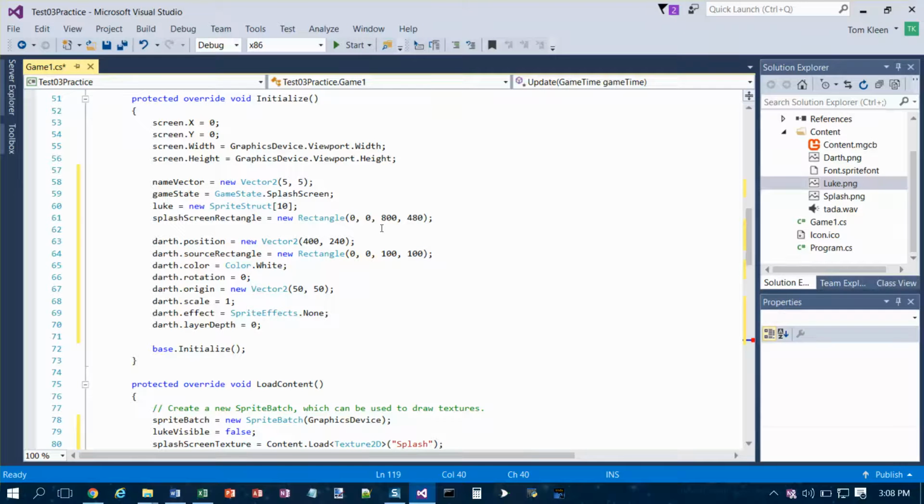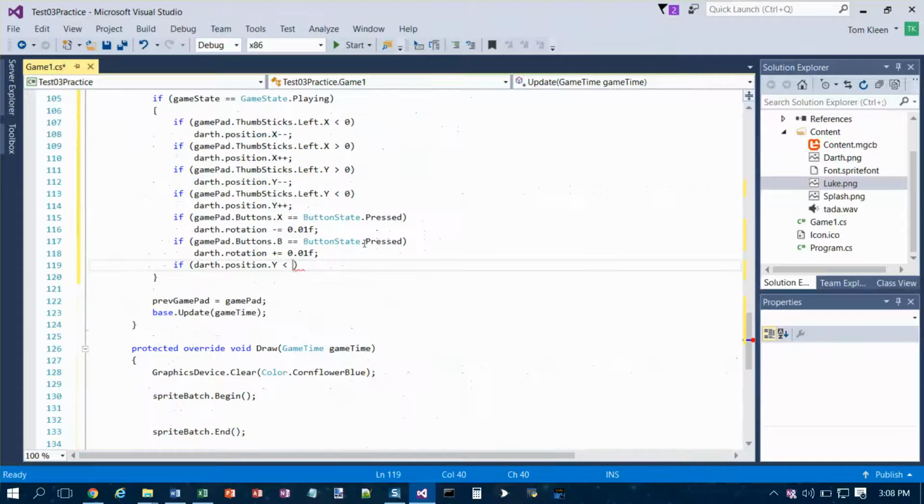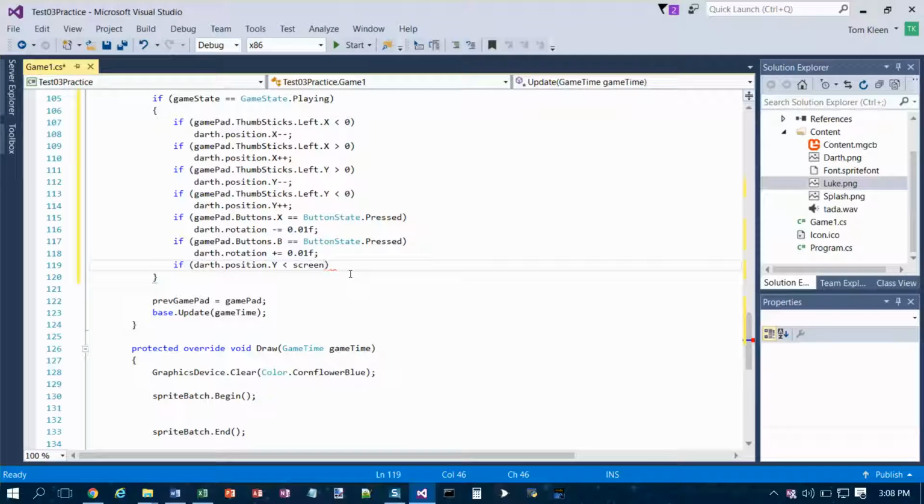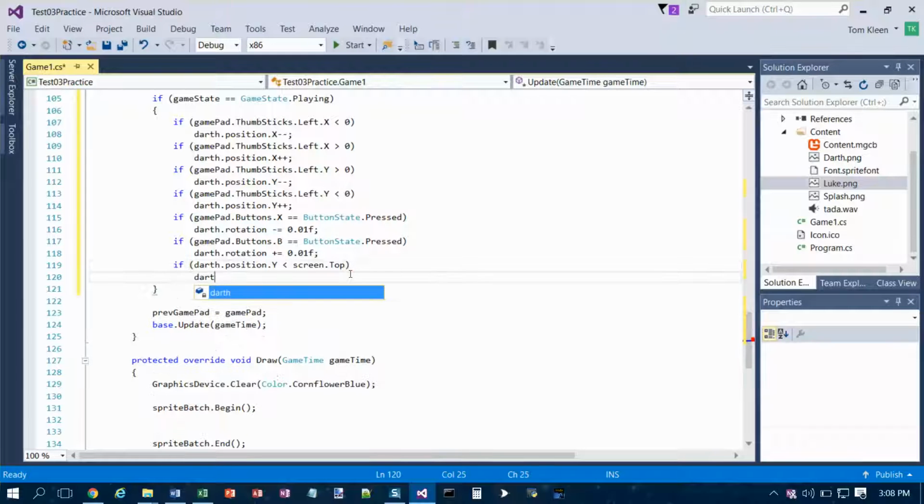Splash screen, I guess, would also work. So if it's less than screen.Top, then bring it back. Darth.position.Y equals screen.Top.